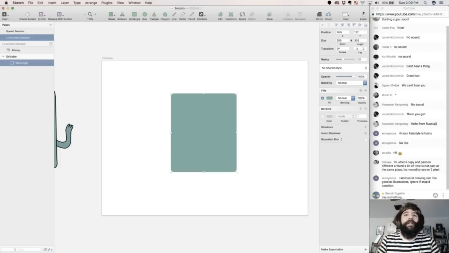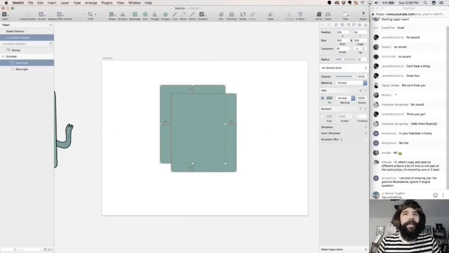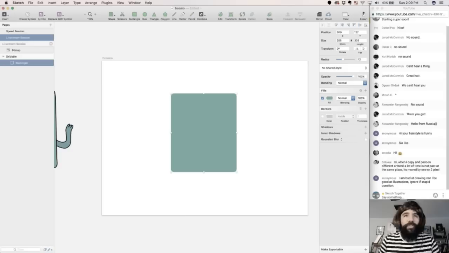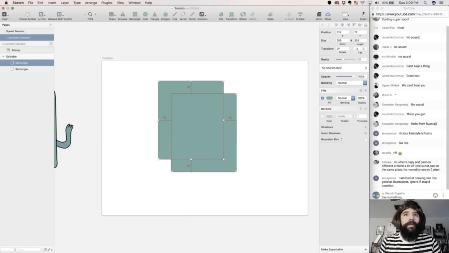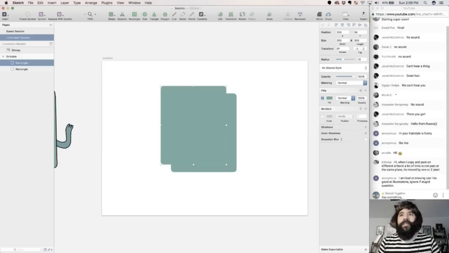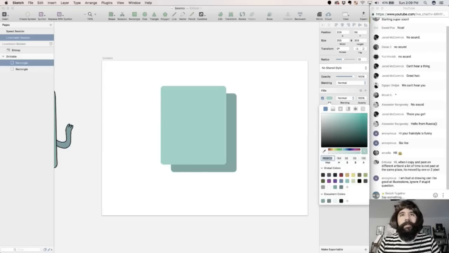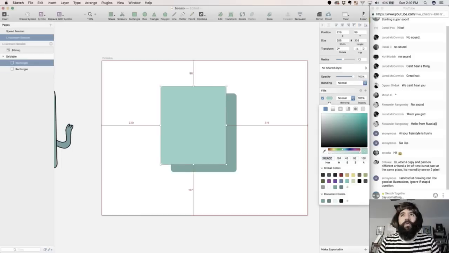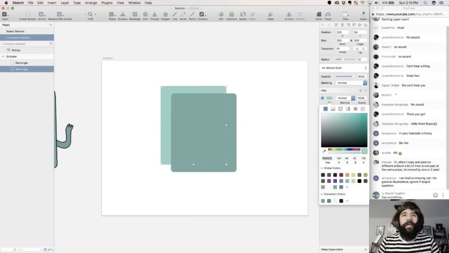Anyway, okay, let's continue. So I make my rectangle, it's rounded corners, and then I'm going to duplicate this guy around here. I can duplicate by option dragging, or I can just Command C, Command V, and now I have another copy here. And then this one I'm going to make a little bit lighter, just around there. And then I'm going to make it go backwards over here with this button on the top.